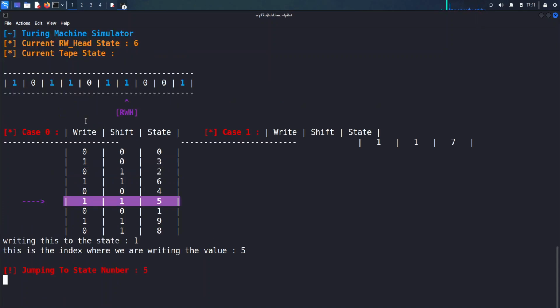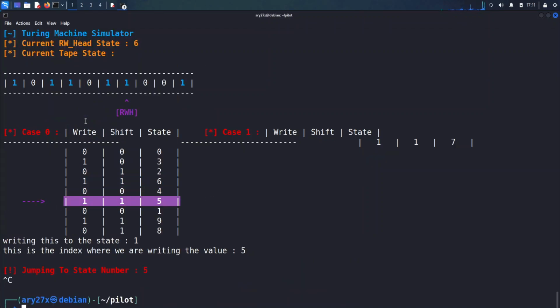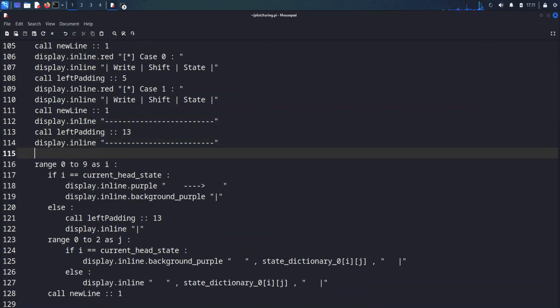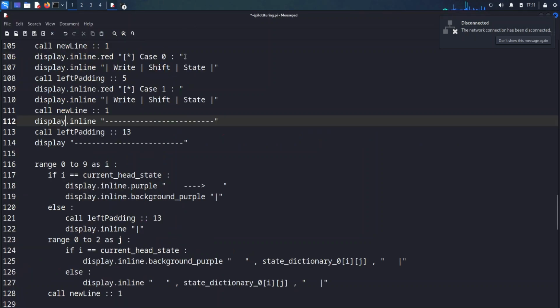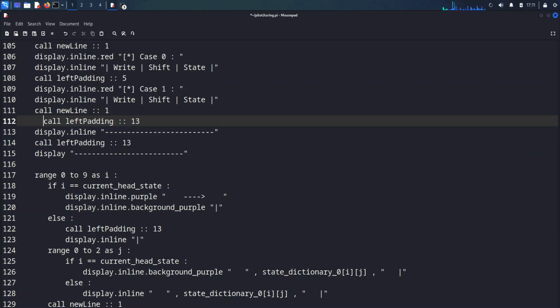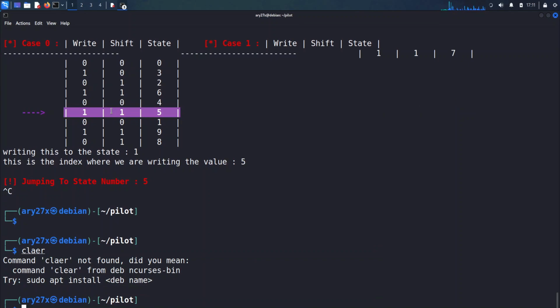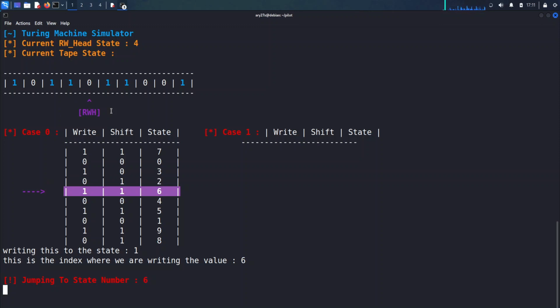Okay, this messed up the entire thing. Oh, I forgot we had to call. Okay, first. I forgot. So this doesn't have to be first of all inline. This could be display. Then this had to have a padding of whatever this is. So 1 2 3 4 5 6 7 8 9 10 11 12 13. Of course, this had to be 13. I forgot to write that. So 13 and 13. Yeah, this makes more sense logically also. And if it doesn't work after saying that, that would be embarrassing. So I hope it works, and kind of did work.